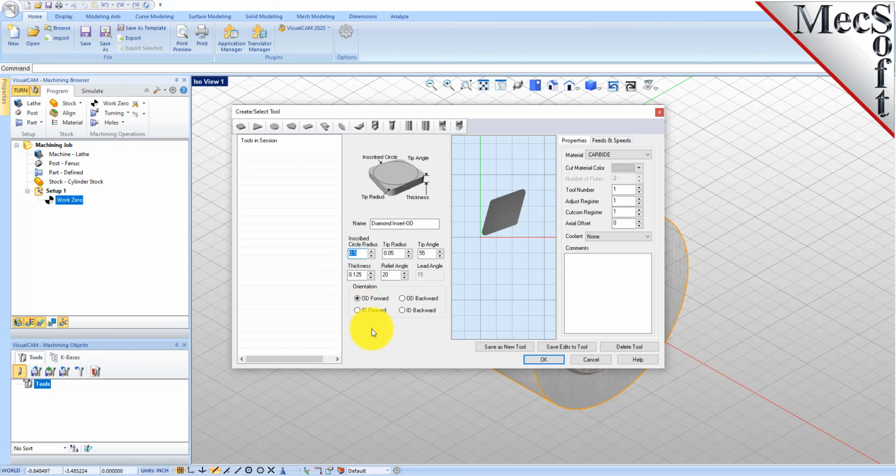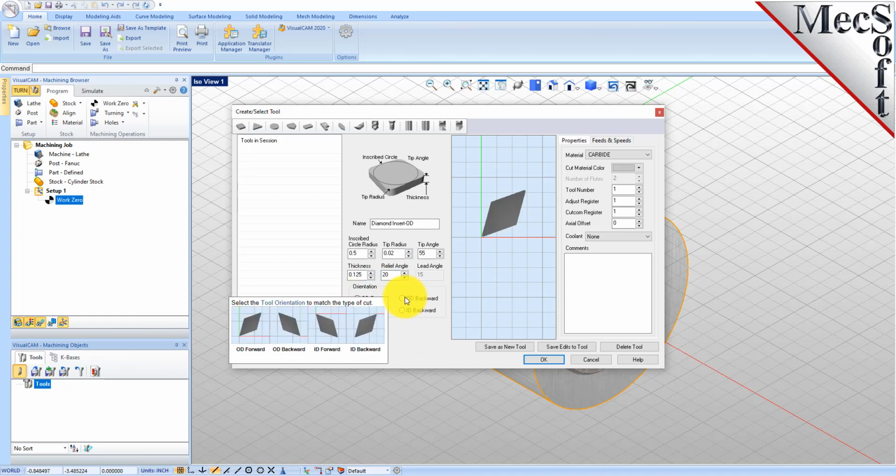Tip Radius to 0.02. Tip Angle to 55. Relief Angle to 20. Orientation to OD forward.